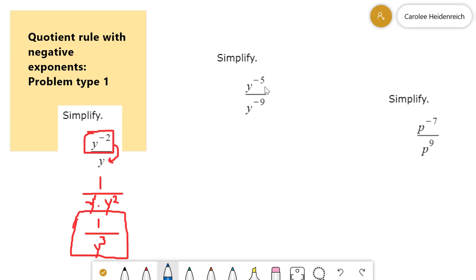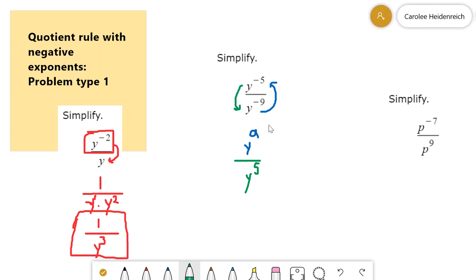This one, they both have negative exponents, so it's like this y to the 9th needs to come up here so that it will be a positive 9, and y to the 5th needs to go to the denominator. They need to switch places basically. It's more like the y to the 9th is going to move to the top and the y to the 5th needs to move to the bottom. So we're going to have y to the 9th and y to the 5th down here, and then we need to simplify.